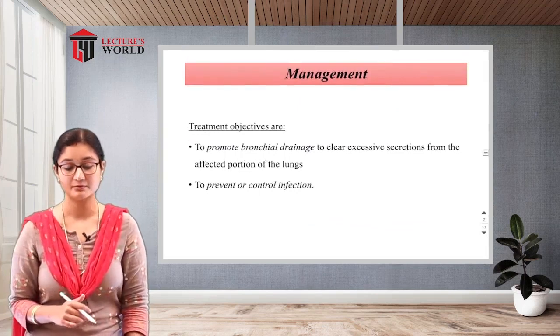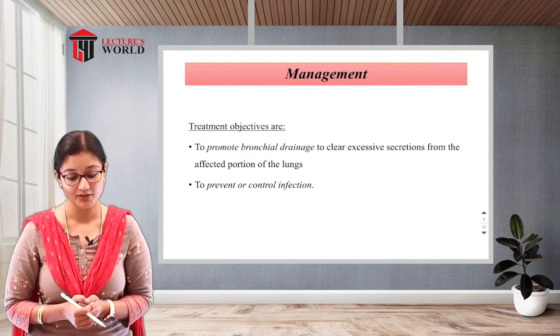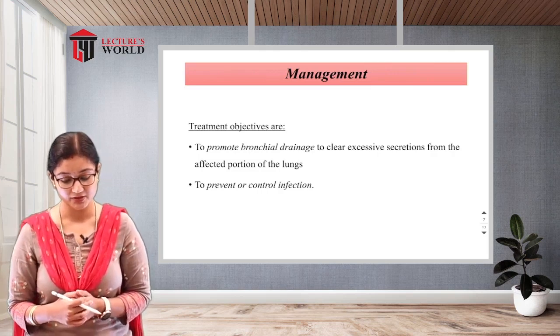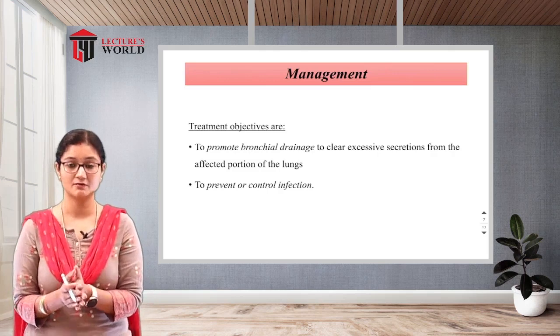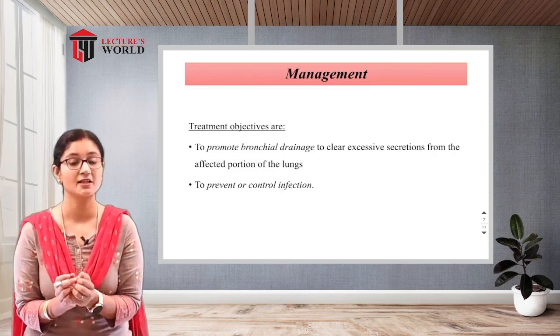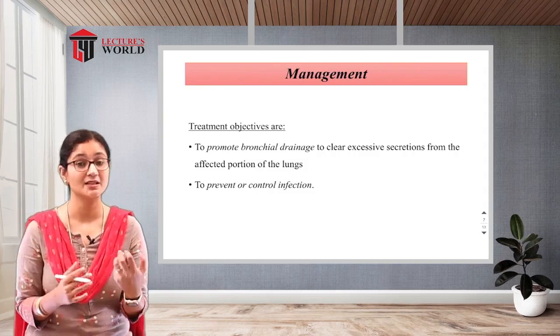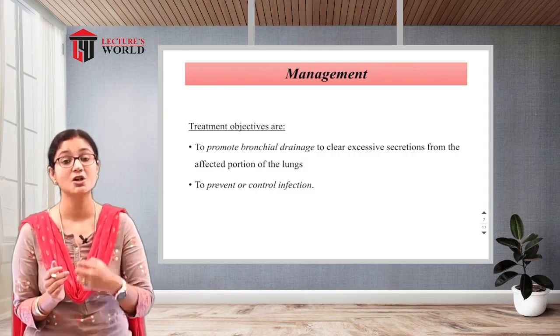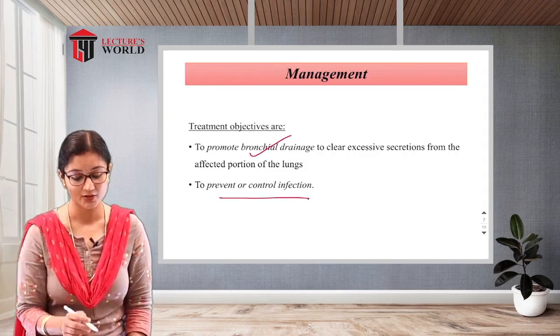Next is the management. So how are we going to treat this person? To promote bronchial drainage to clear excessive secretion from the affected portion of the lung. So the main objective is that the secretion which is there, we have to remove it. The secretion has to be cleared, otherwise that secretion can cause further obstruction. And this is very important.